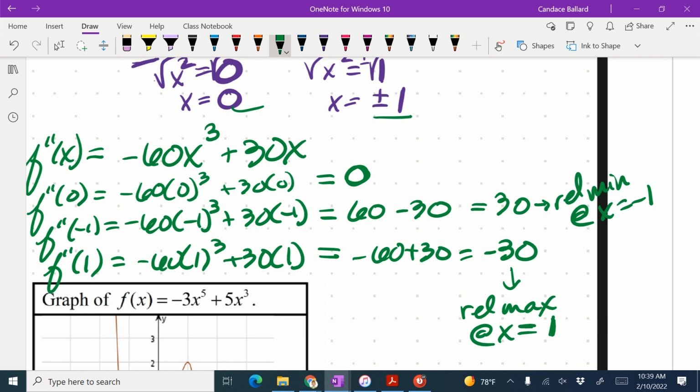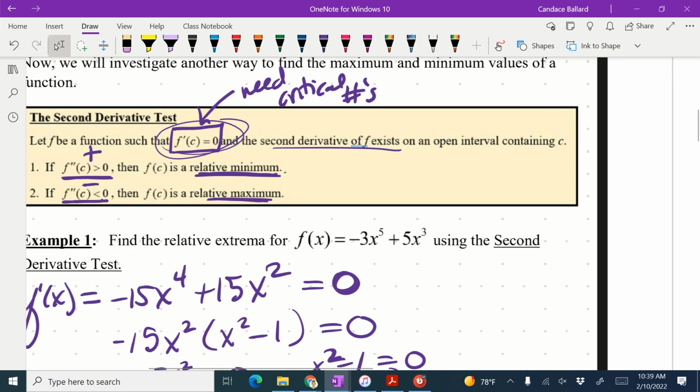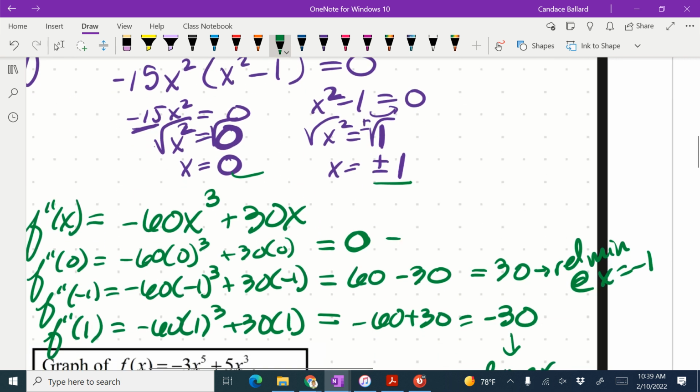Okay, did you notice I skipped the first one? Did you see how it had to be strictly greater than or strictly less than 0? It cannot be equal to 0 in this work. So when it's equal to 0, it's what we call inconclusive. We don't know if it really is a max or a min. It might not be either. It might be a point of inflection, which we would have to do the sign chart to tell. We cannot get points of inflection off of the official second derivative test. You have to use our sign chart tests.